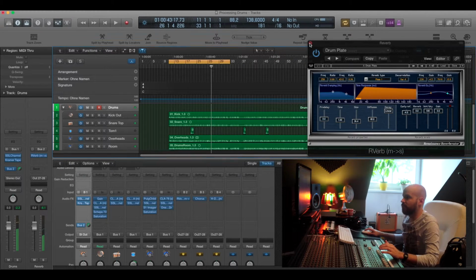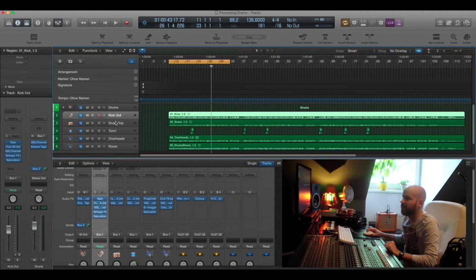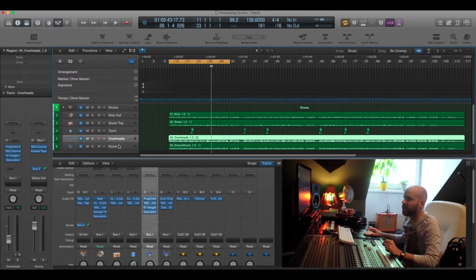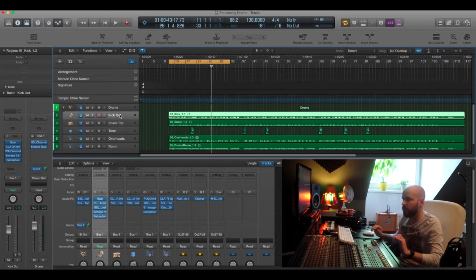And yeah, that's just basic drum processing that I normally use. It's a very basic drum track itself. So you often have two mics on the kick, two mics on the snare. You have different tom microphones, overheads. You have multiple room mics, so it can get really messy quickly. But I really like those minimalistic drum recordings because it doesn't get too messy. You have no phase problems at all.